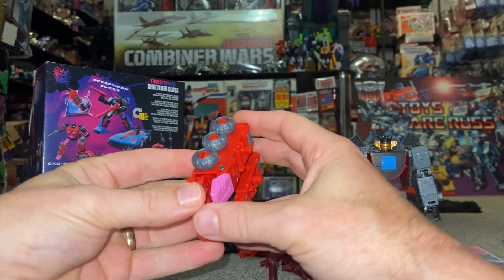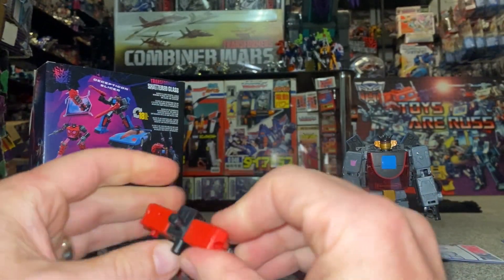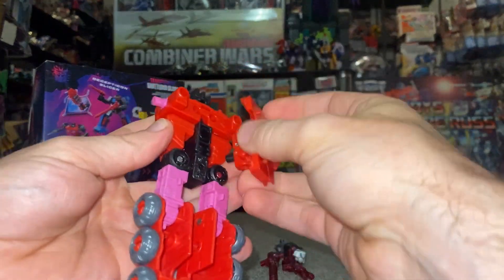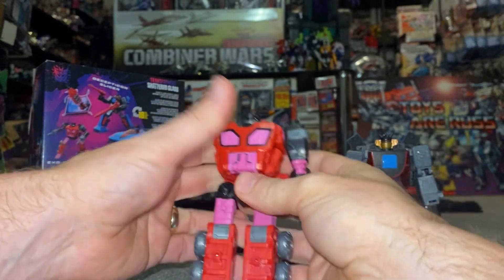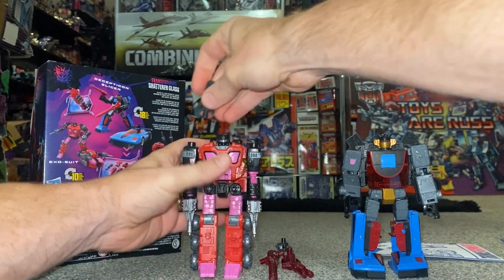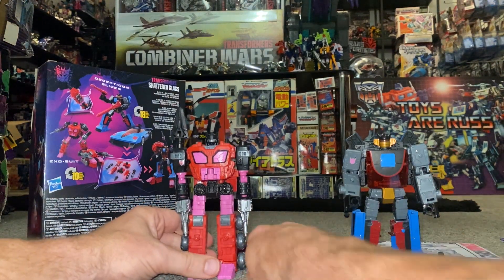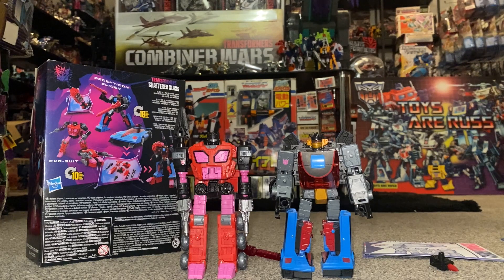What I'm going to attempt to do now is build up the exosuit — it's just called 'exosuit' which is a bit of a shame. Fold these legs out, fold these over, fold this down, spin this around, attach the front piece. There's one of his arms — and here's his other arm. You've got two bots in here, which is great. Then there's the dagger piece on the shoulder, and a mini missile launcher on top. They look great.